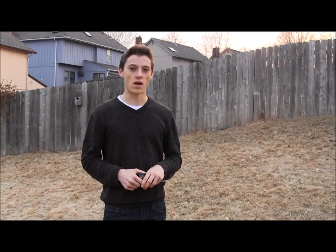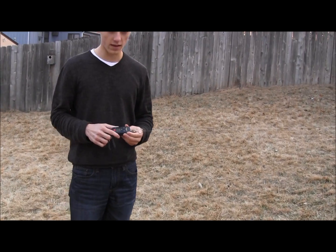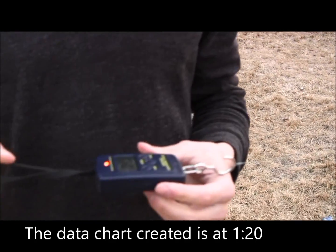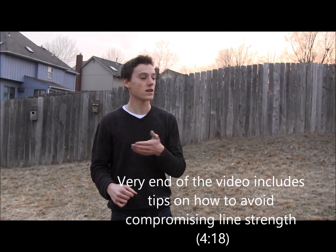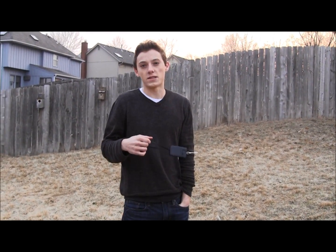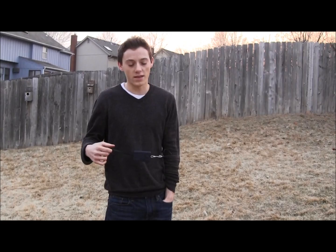I'm testing the line strength of fishing line using a bunch of different pound test line and my fishing scale. The line is tied to a nail on one side and my fishing scale on the other. I'm pulling with the scale to see when the line breaks, then recording that value. I'm reusing the same piece of string over and over after it breaks to see if it starts breaking at lower poundage successively — basically, if you snag your line five times in a row, what happens to it? Does it slowly diminish in strength?